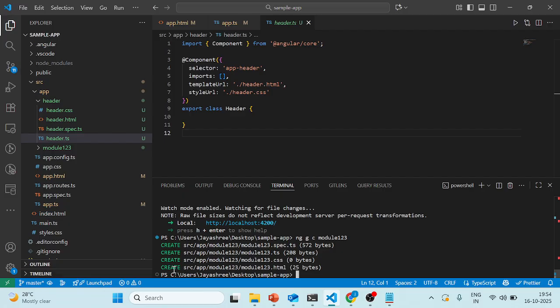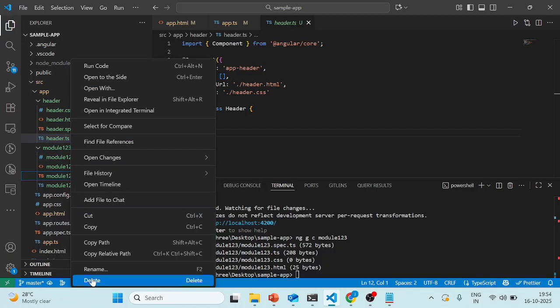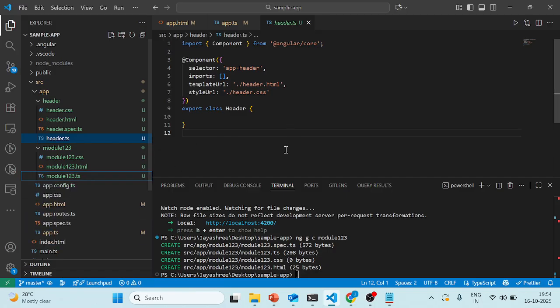The HTML is where we write the view, and the CSS is for giving colors. We don't want this spec file, since it is for testing purposes only, so I'm deleting it.